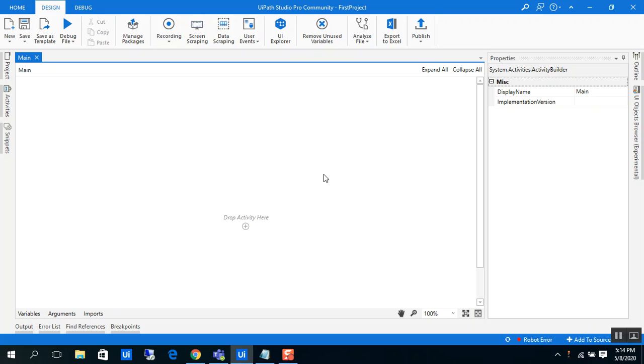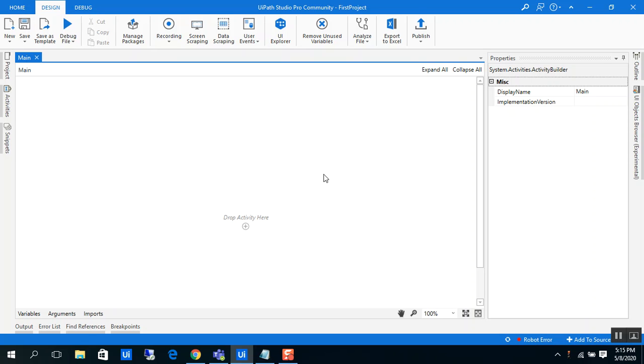For example, let's say we have an email address. Email address is nothing but a variable name, and the value is abc@gmail.com. So here the variable name is email address and the value is abc@gmail.com. The value may change depending on the inputs that we are giving or the data manipulations we are doing.